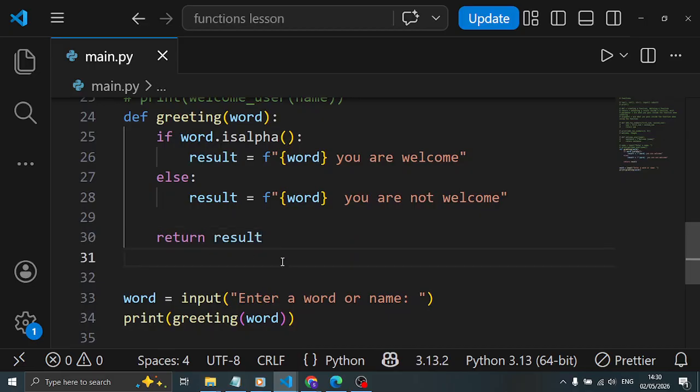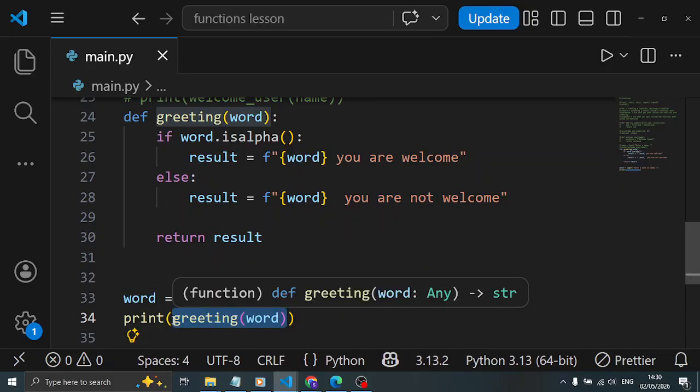I know this might be confusing already, so let me take it again. What we are trying to create is a system where users will type in any word. Then our function should be able to check if what they type is all alphabet or it is not. So first and foremost, we gave users the option to type in something. We stored it inside a variable, then we are passing that variable inside this function.